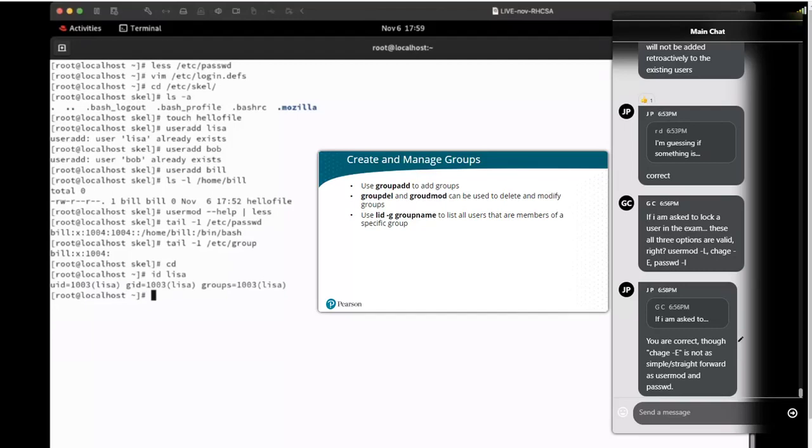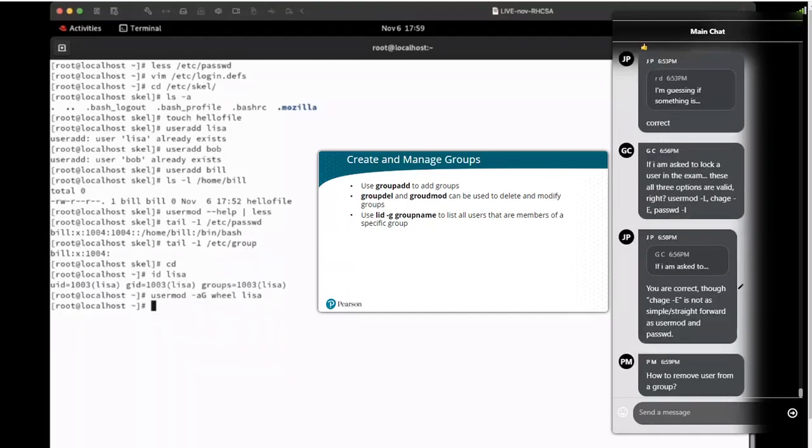Well, in order to make a user a member of a specific group, you use usermod. usermod -aG wheel lisa. Why do we need lowercase a, uppercase G? Well, the uppercase G option on its own is kind of a stupid option. It will define a new list of secondary groups that the user is a member of.